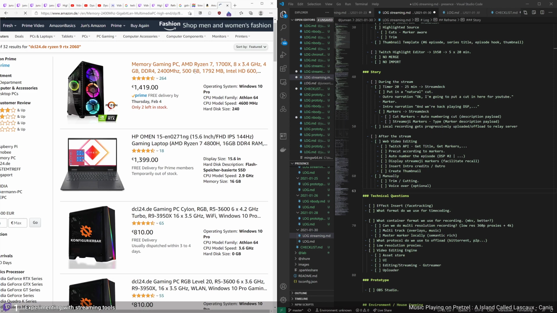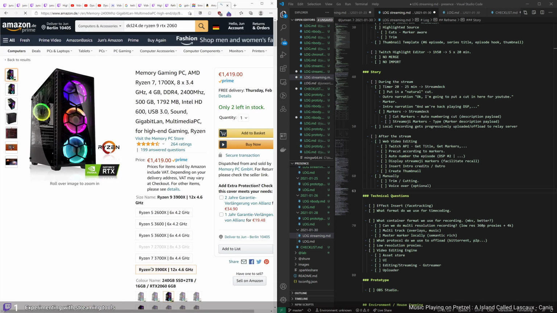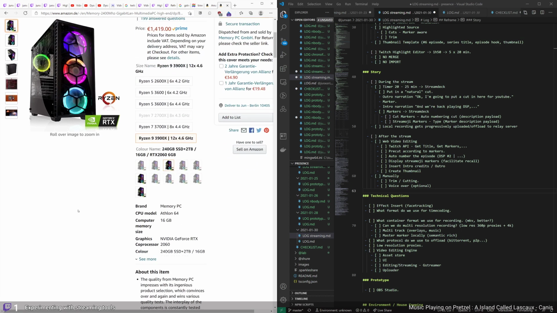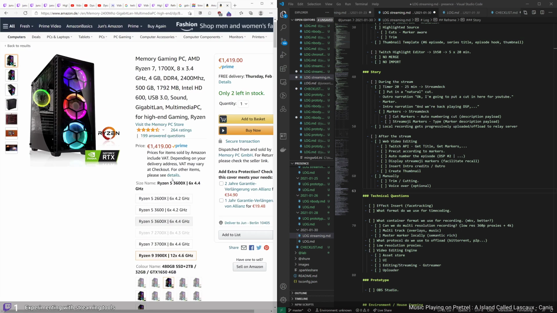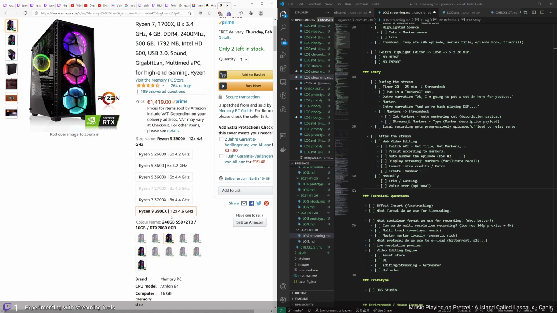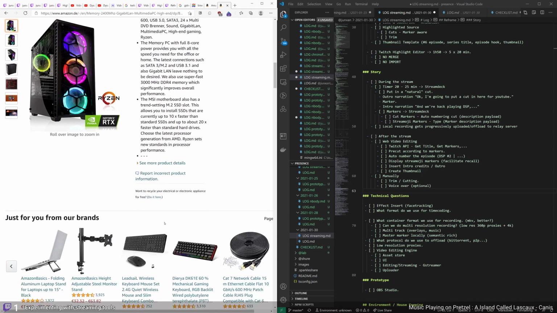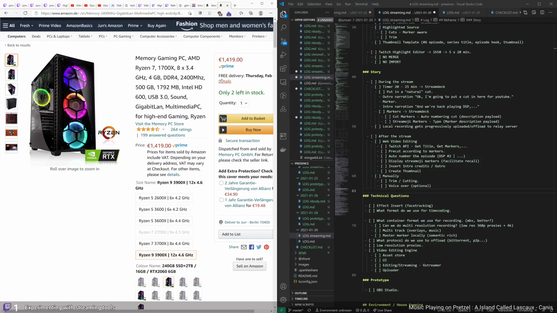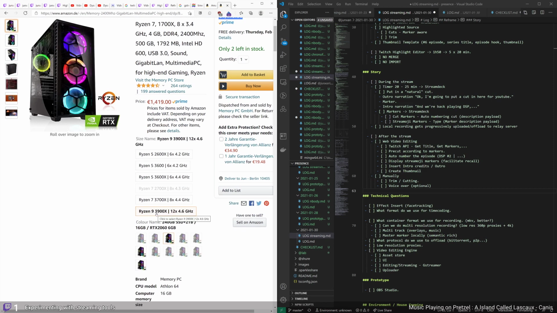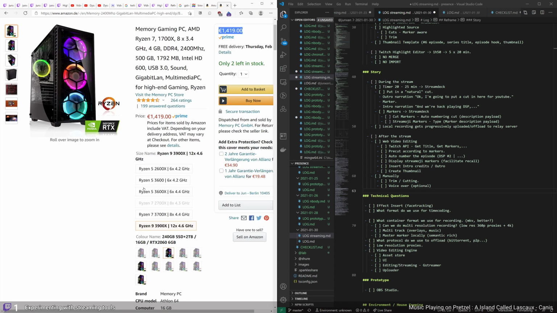Right, and I think if you pick that one, then you could pick the Ryzen 9 3900X and then the RTX. Yeah, I think that's the one I was looking at. Yeah, it actually is really reasonable. So see, that's with the Ryzen 9 3900X with 12 cores, 4.6 gigahertz, pretty good. It has only 4 gigabytes.